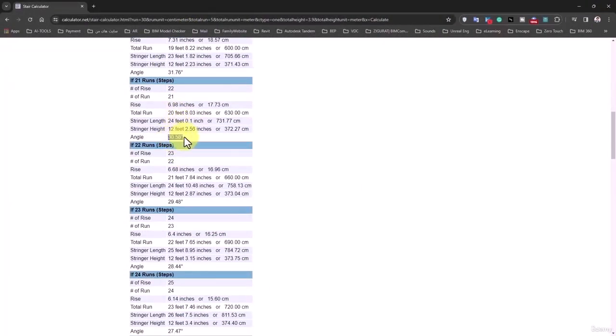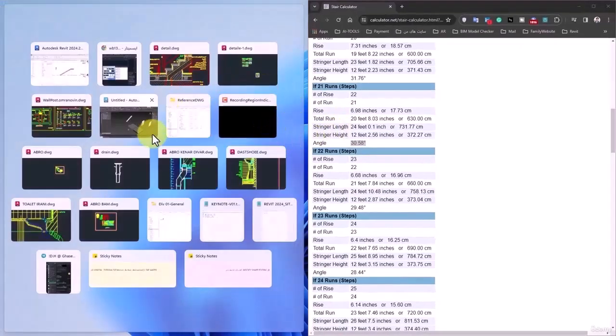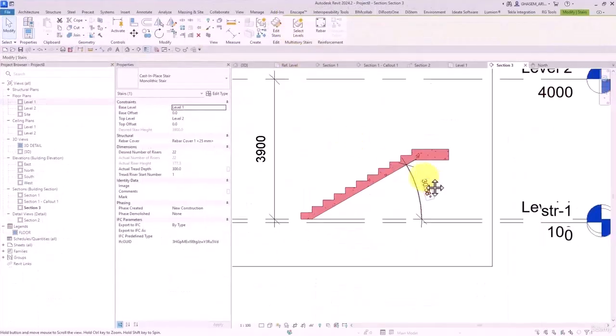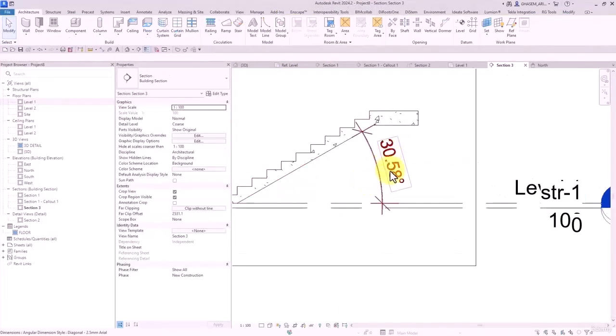Right here, 22, 30, 58, the slope of the stairs. Where is it? Revit. Okay. How much? 30.58.